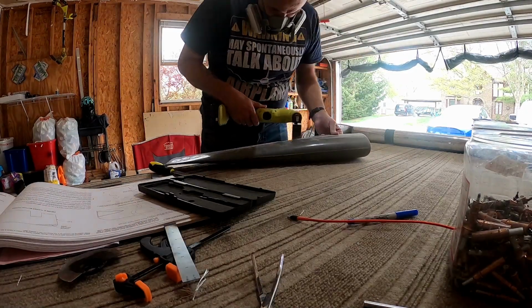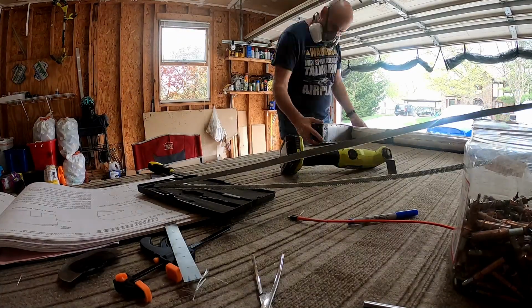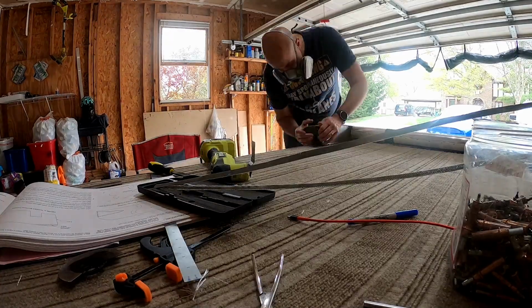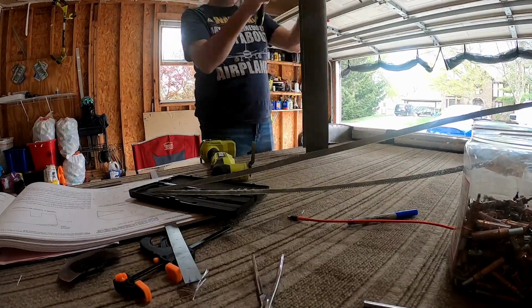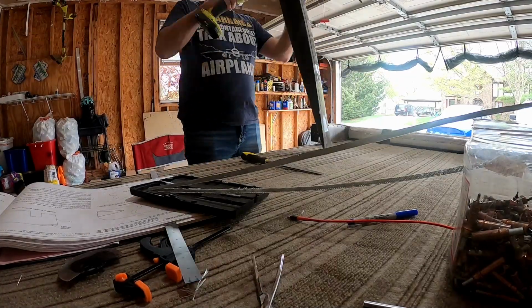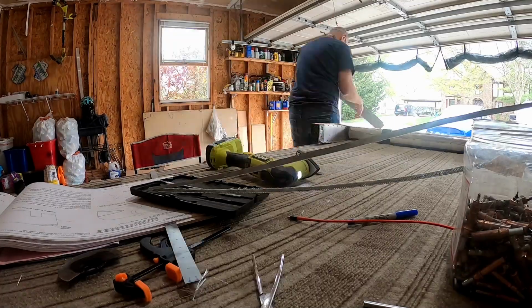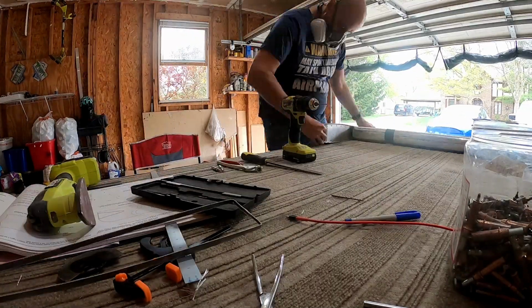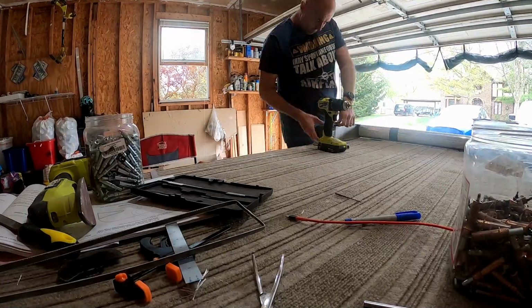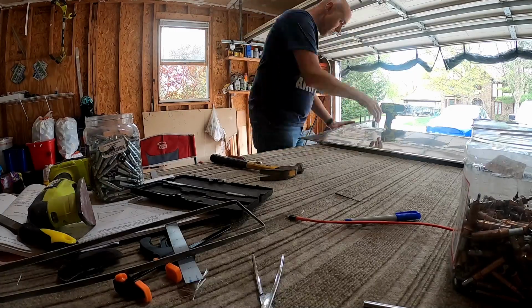Since these aren't meant to be detached, and I don't plan to detach them, it's simple. You just clean it up, fit it there, drill it on, countersink it, and attach it with some CS4-4 rivets or something like that. So that's literally all I'm doing here. I'm going to drill these out, cleco it in. I might even rivet it in this video. All in one. Wow, look at that.